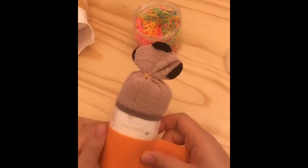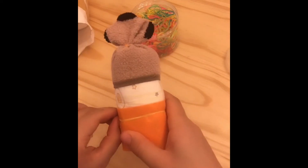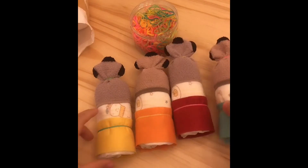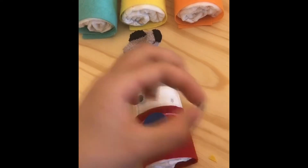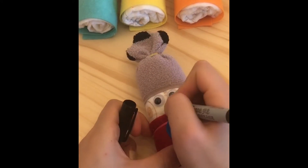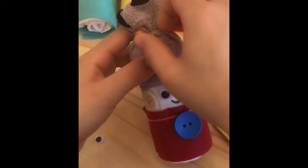I chose one felt color per gnome so each gnome wears different colored clothing, and added another hair tie to secure everything. I didn't use any glue because I wanted the diapers to be usable afterwards — they needed to be easily taken apart. I could use glue for a little button on the clothing since that would be taken off anyway. The eyes were the only part where glue couldn't be avoided. Finally, I used a Sharpie to add the mouth and a different colored hair tie on top for a nice hairstyle.